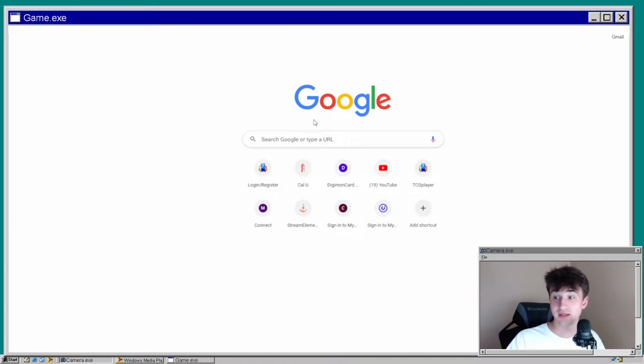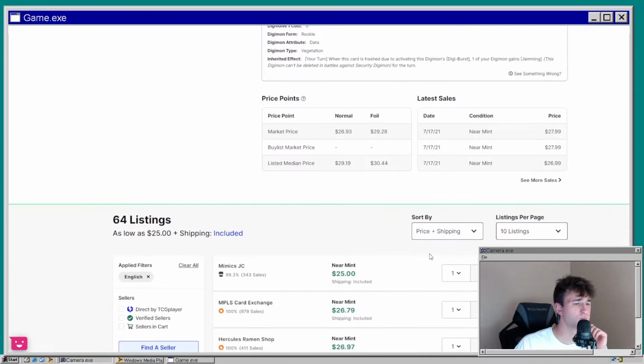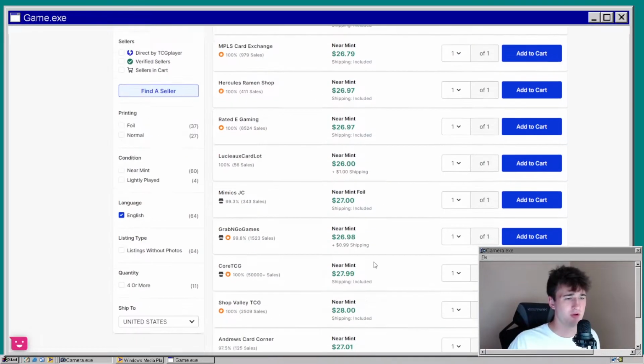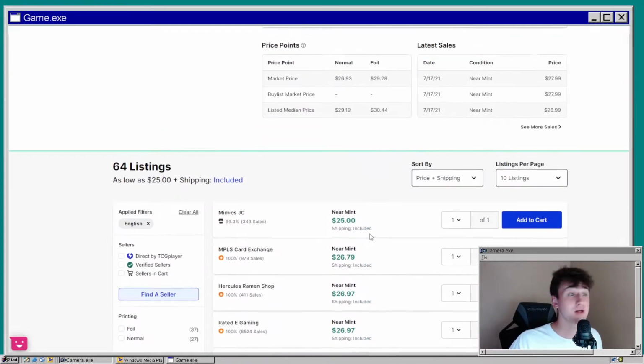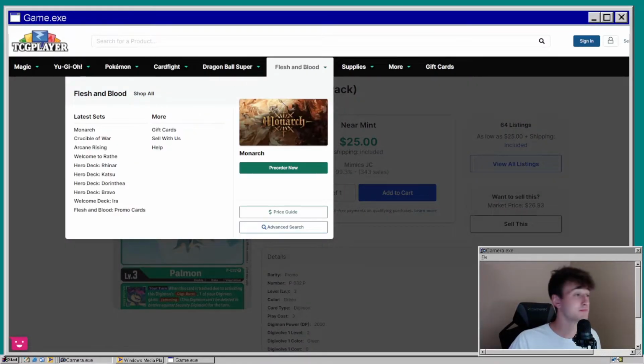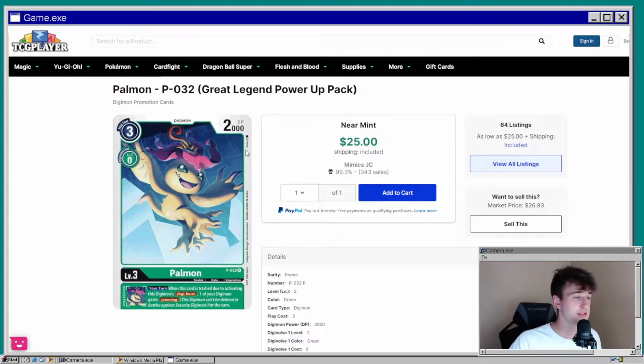All right, so let's look and see. Okay, so the promo Palmon looking about like $25. If you don't got them, you're gonna want to get them. Just saying, you're gonna want to get them. $25. I expect it's probably gonna get a little lower, maybe, but definitely hop on it soon, because in BT-5, green OTK is gonna be probably the only green build.